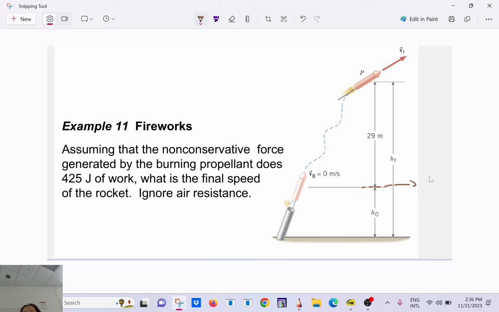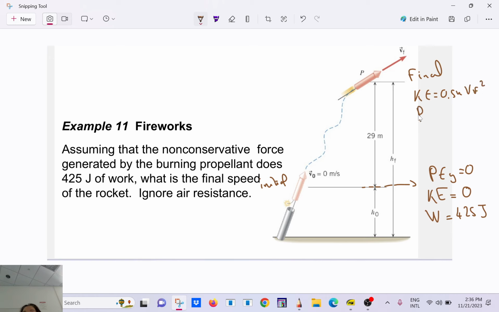I find it more convenient to take potential energy equals zero here. And it has some kinetic energy. No, it does not have kinetic energy. But you're doing work, so it means you add energy. So that's initial, and that's going to be final. Does it have energy at the end? Yes, it has kinetic energy, and it has potential energy. So from here, mg29. Do you understand? So not only do you have mechanical energy, but you add energy to the system. So it's like putting money in the account. You add money.